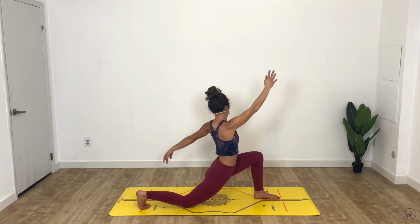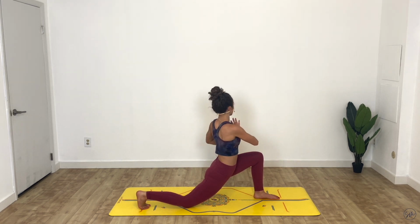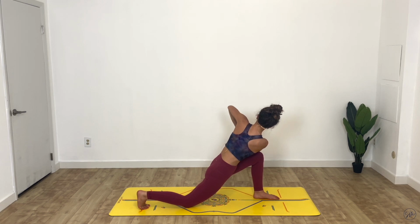Come upright. Bring your hands to your heart, actually, and twist. Hook your right elbow over your left knee. Good. And to get deeper, you kind of have to suck the belly in a little bit, and that gives you more space to twist. So on the exhale, belly goes in and you twist.